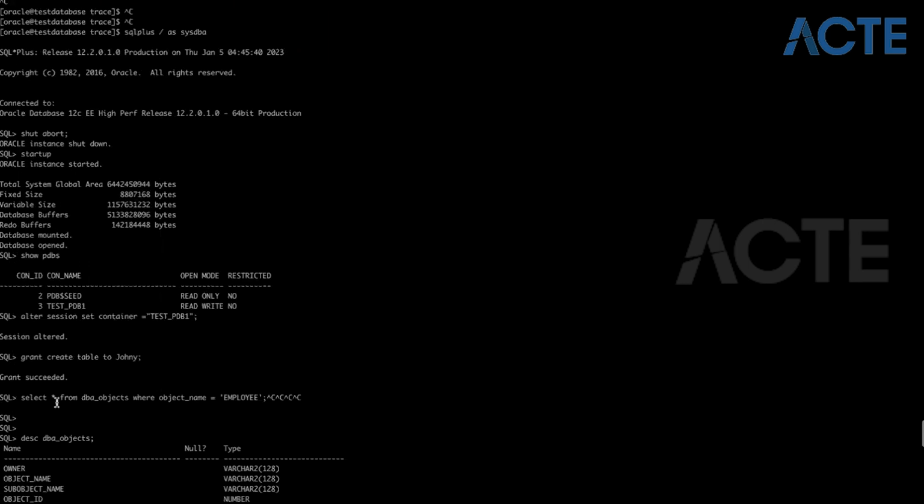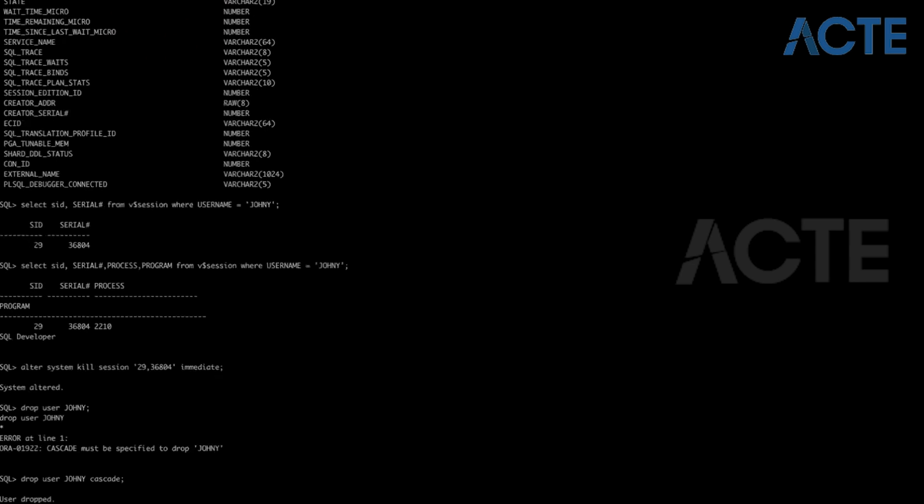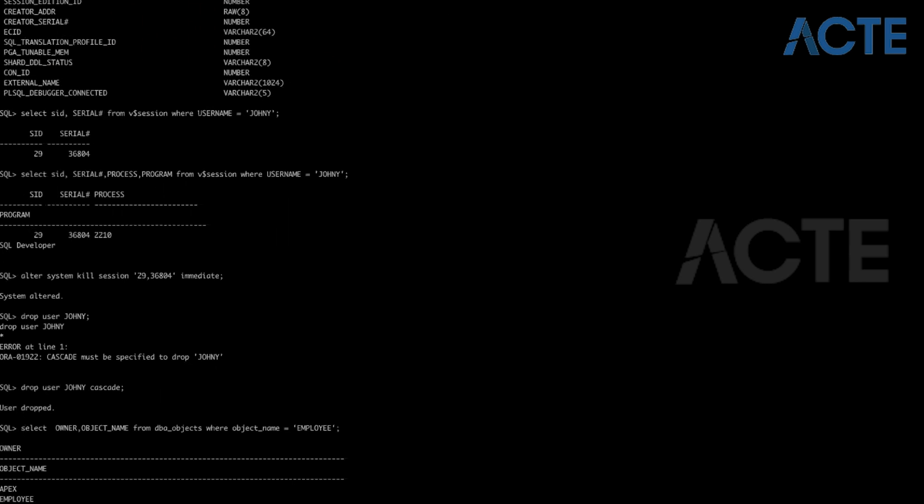Now, what was the table name initially? Now, the schema Johnny, cascade. When you do not specify cascade, it won't delete the objects. When you specify cascade, it will delete the schema as well as all the objects associated with Johnny, with the schema.